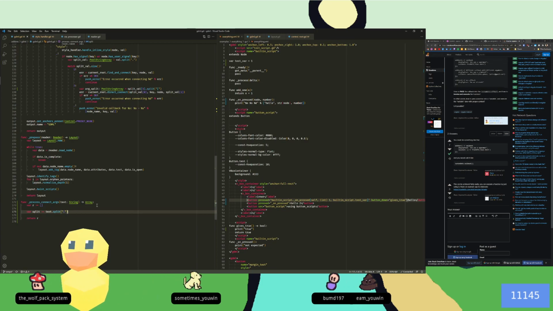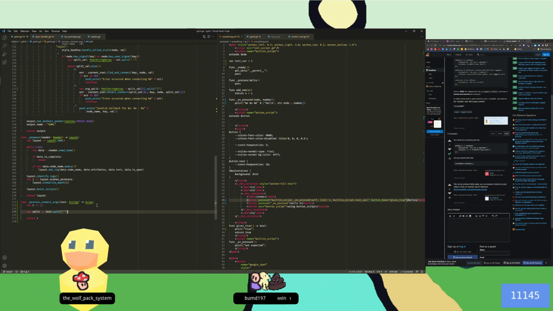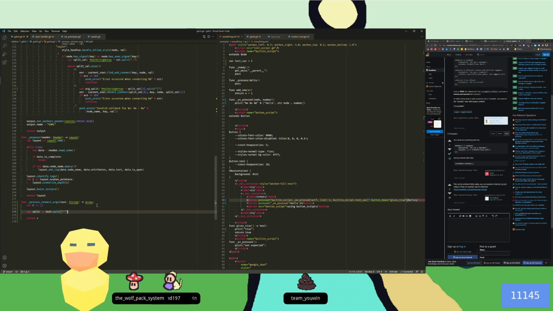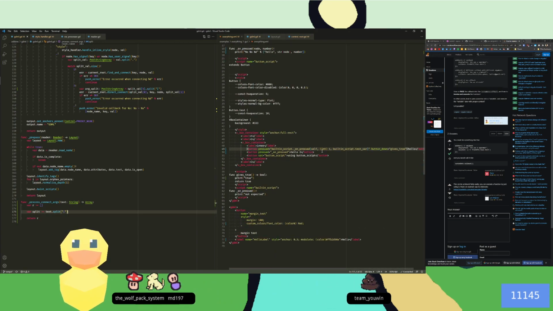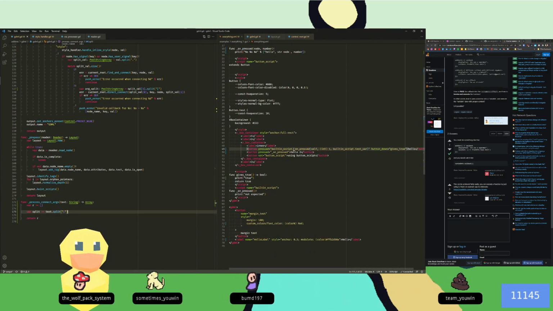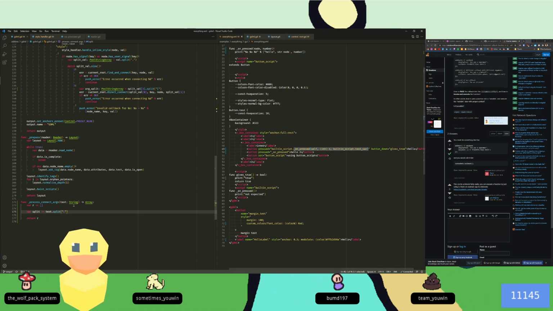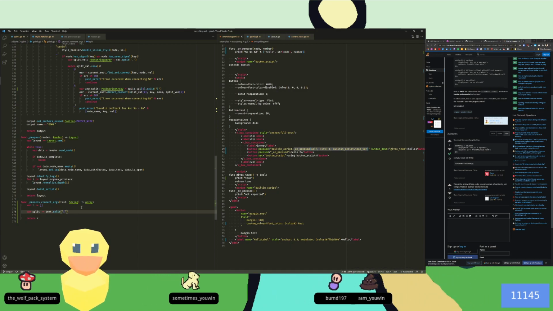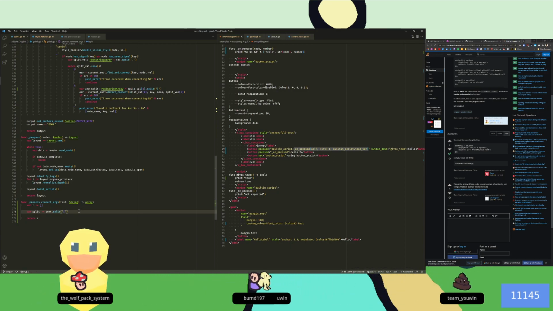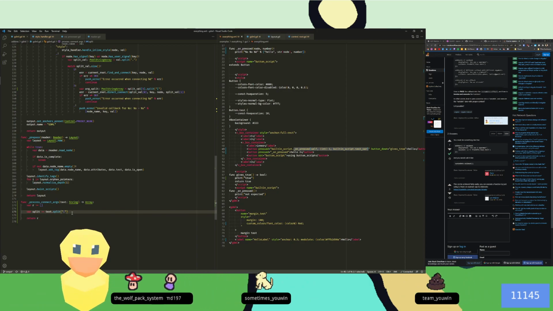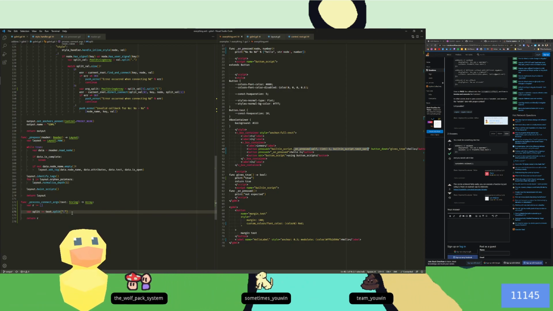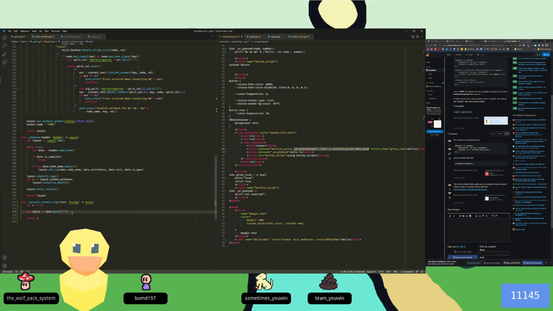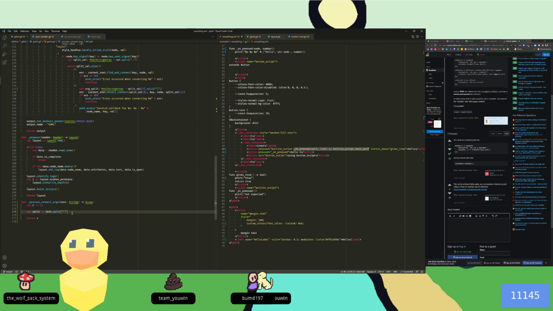Wait. So based off this, okay, hold on. I gotta think. So based off this, we're splitting based off this. Or we could just pass that in entirely and then just discard part of it. Yeah, okay. I think I can do that.